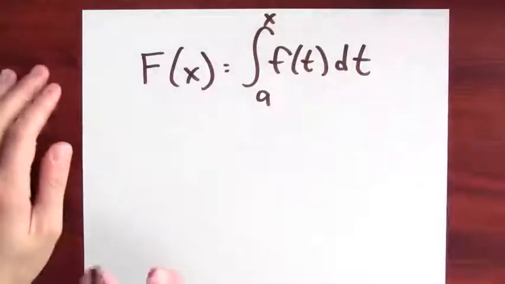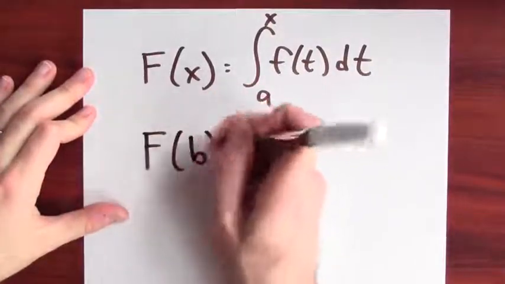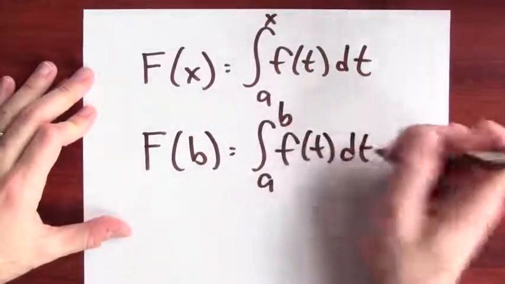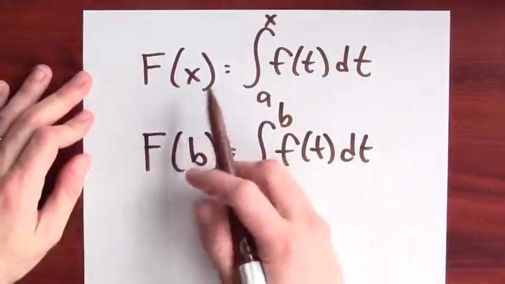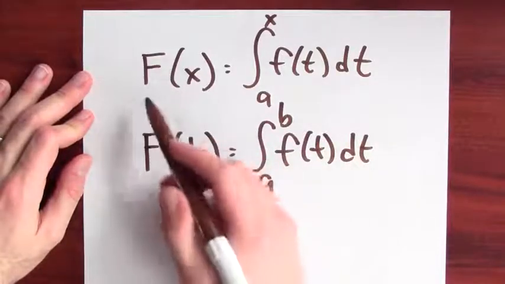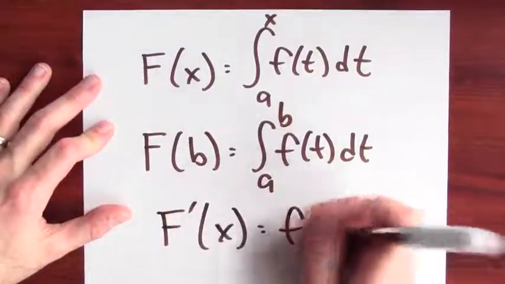To understand an object in isolation, to understand big F of b, it's necessary to fit that single object into a family of objects. In this particular case, I don't care about big F of x, but I want to calculate big F of b. I want to be able to integrate from a to b of f of t dt. And by fitting big F of b into this function big F of x, I can try to understand something about big F of b, because I know how big F changes. I know that the derivative of big F is little f.